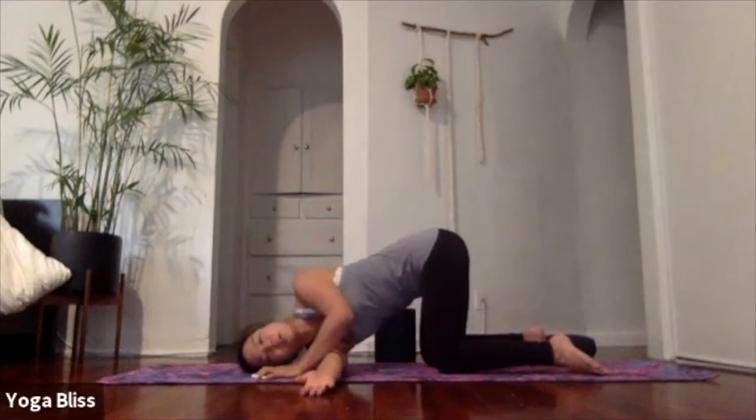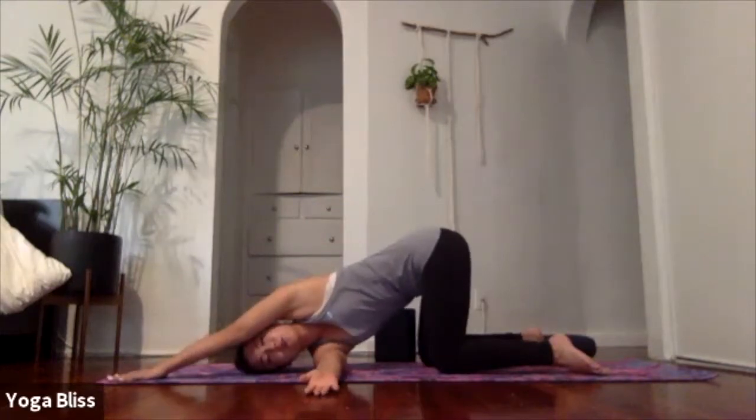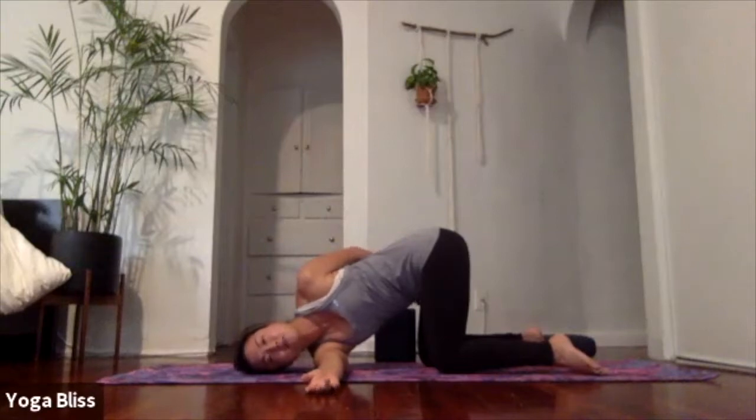Thread your needle. If you'd like, pop up onto your left fingertips. Maybe you reach your left arm forward towards the front of the room, or you might even play with draping the left arm behind your back. Find a shape that suits you today. One is not better than the other.